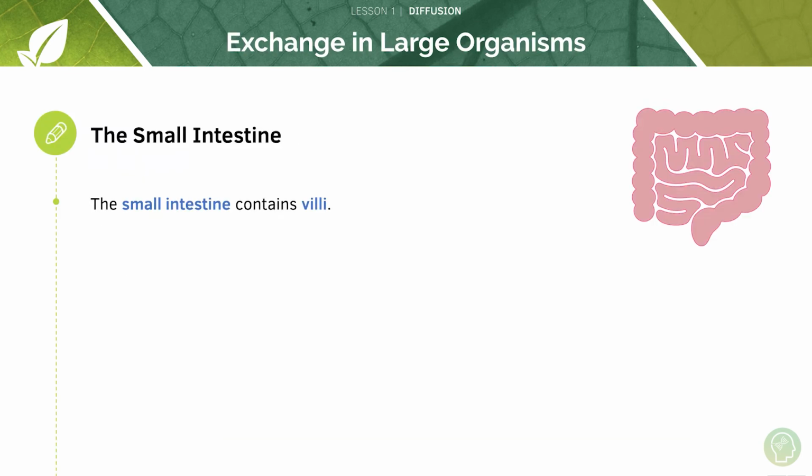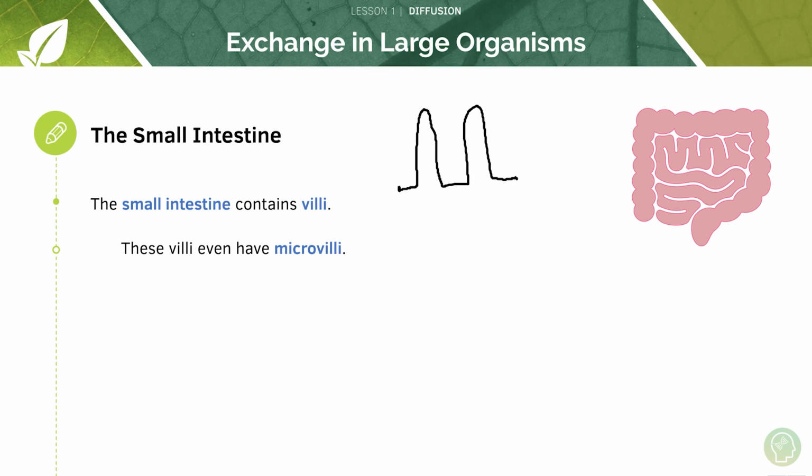Okie dokie. Now, let's have a look at exchange in large organisms. The small intestine contains villi, and these villi have microvilli. I'm sure you've seen in previous tutorials and also in your general science lessons, the villi kind of look like this. They are on the inside, lining the small intestine, so they'd be on this side of the wall rather than this side of the wall. If you zoom in on a chunk of a villus, there are going to be multiple little squiggles, and those are our microvilli, okay?